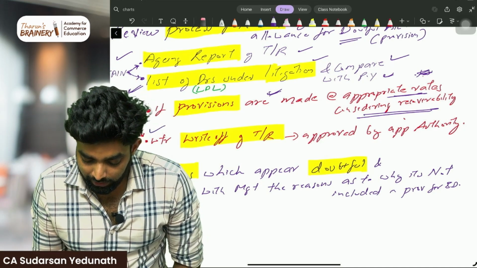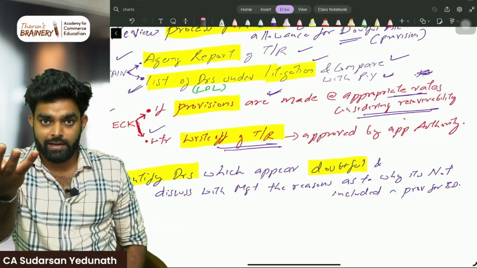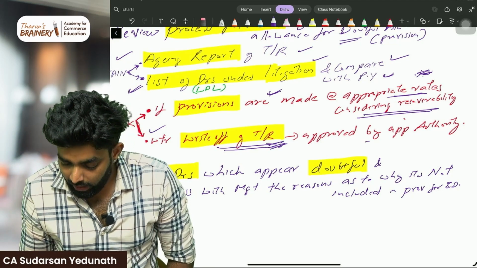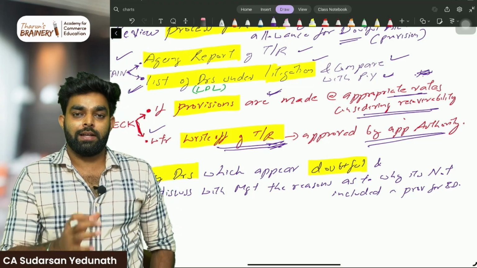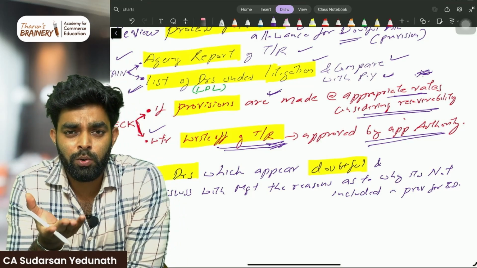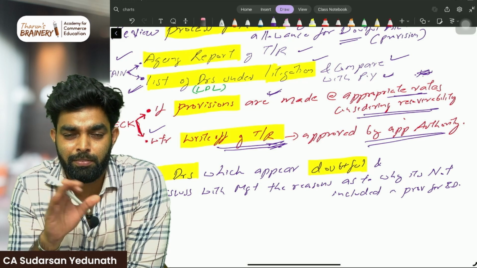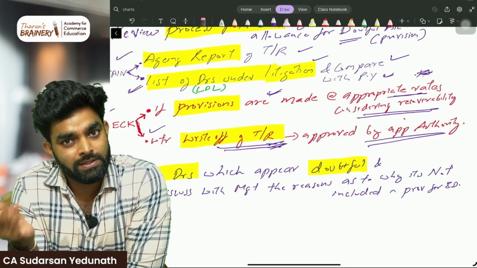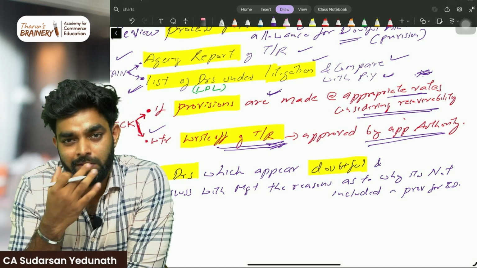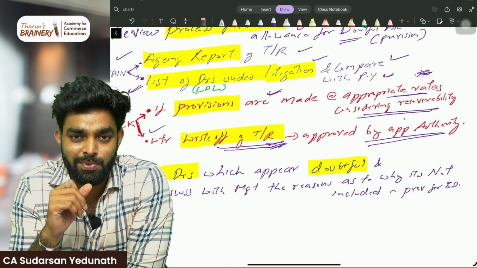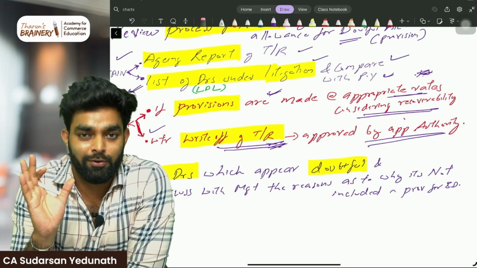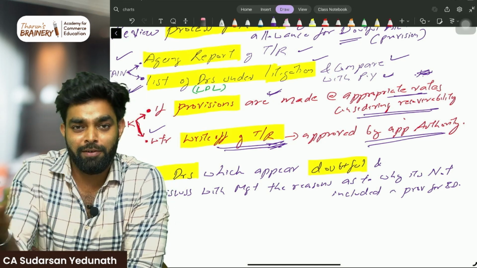Then check whether write-off of trade receivable. I'm giving you practical examples. So check whether write-offs of trade receivables are approved by the appropriate authority. One debtor, imagine, I'll just give a situation so you'll understand. A company's accountant has a friend. The accountant or some people in the management have a friend who is a debtor to the company. And this debtor is not paying the company. So because of the friendship, what the guy in the management did is, this debtor will not pay, so we'll write it off. The company will write it off, for doing a favor for his friend.